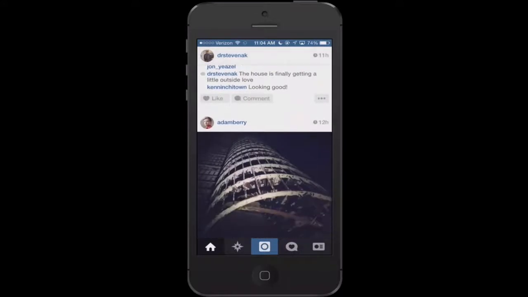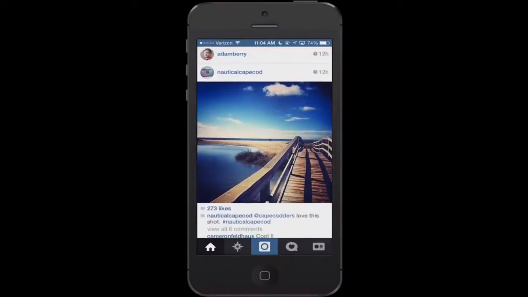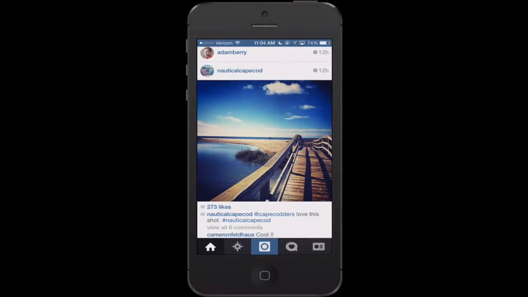You're definitely already starting to see a theme here probably. That's a friend of mine who's one of the co-stars on the television show Ghost Hunters, so he tends to share creepy photos like that. And so this is where you're going to see all of that kind of content.